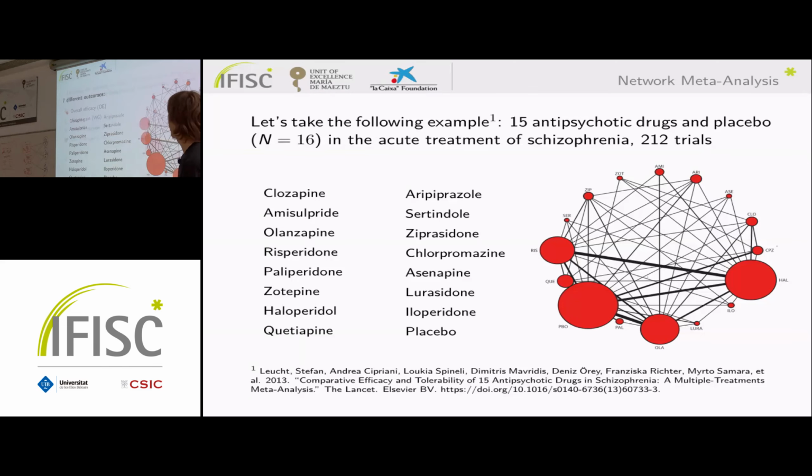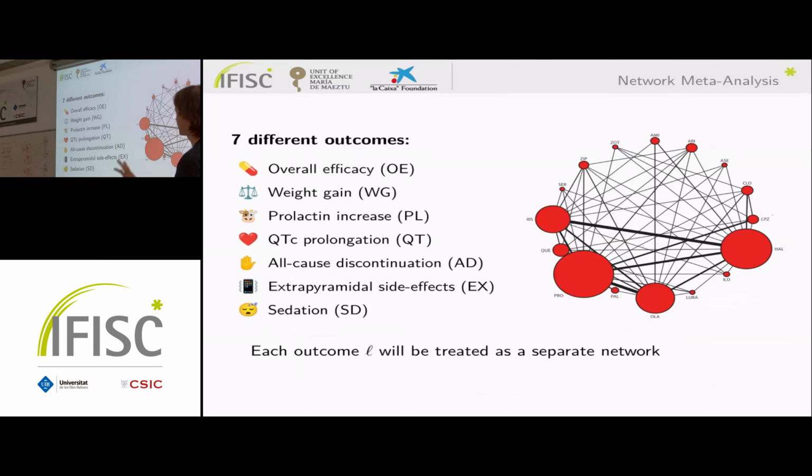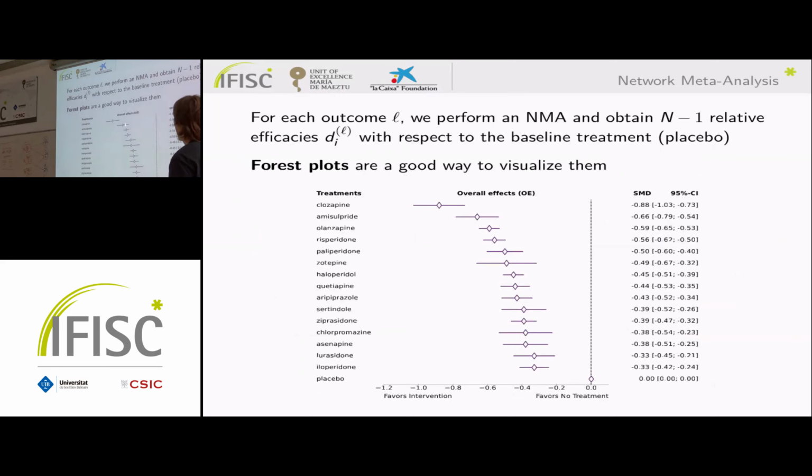Okay. Then you have a separate network for each outcome. So in total, we have 7 networks that do not necessarily have the same links, because there may be clinical trials that only study a specific side effect and not the whole thing. So this is the outcome of NMA for a specific effect. You have an estimate for each treatment and an associated error. And this is all relative to placebo, which is our baseline. So placebo has no error and it defaults to 0 because it's a baseline. And these are all the values. Negative means better, so the treatment is better than placebo. And they're already sorted, so you can see from better to worse what the effect of the treatments is.